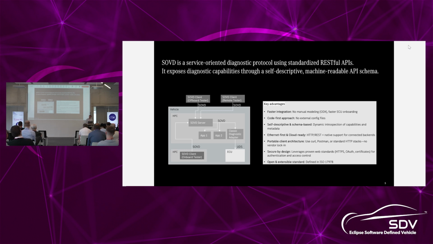So that makes it much easier and seamlessly integrates the backend, the vehicle, and the development environment. And last but not least, it's open and extensible as a standard. SOVD is defined in ISO 17978, and from our perspective, it makes it a prime candidate to be part of S-CORE and also provided as part of such an offering.